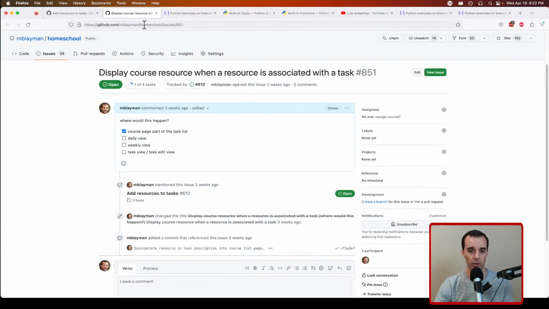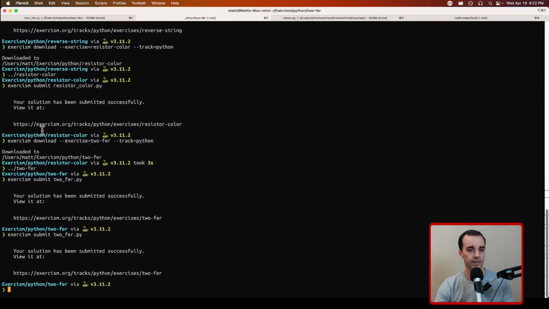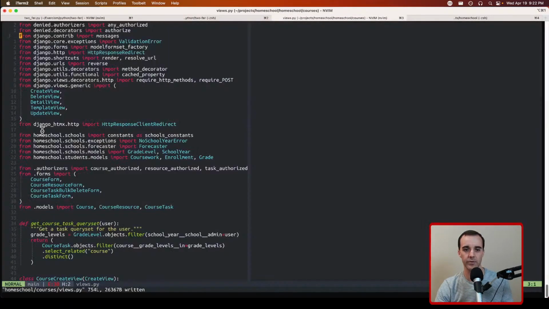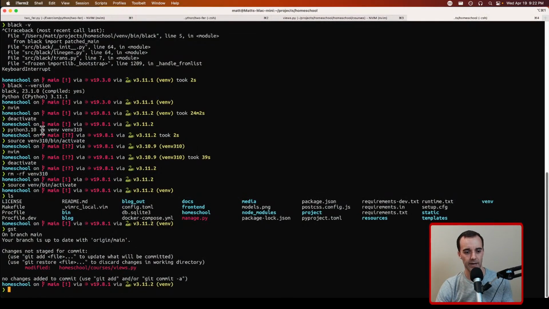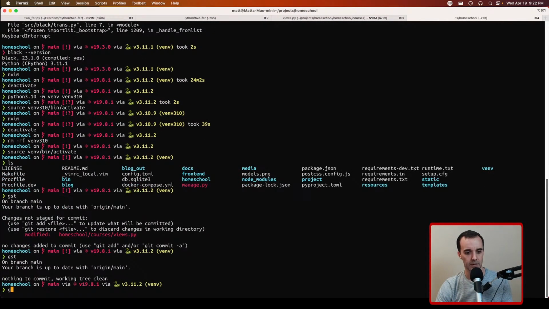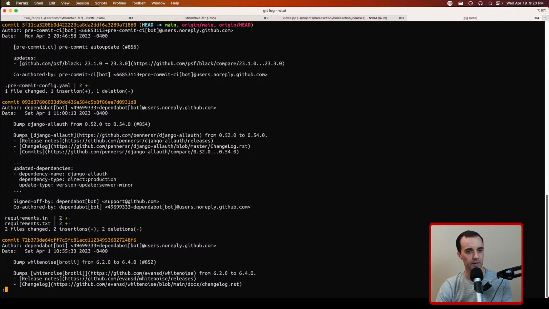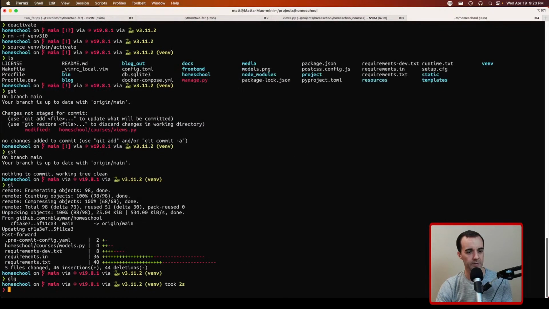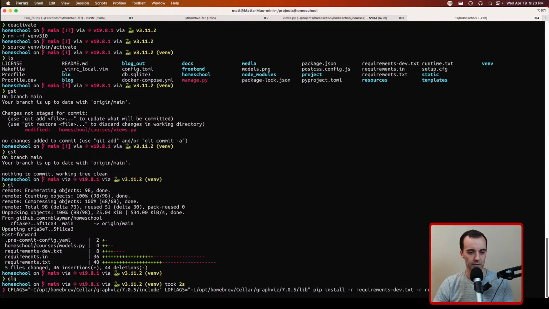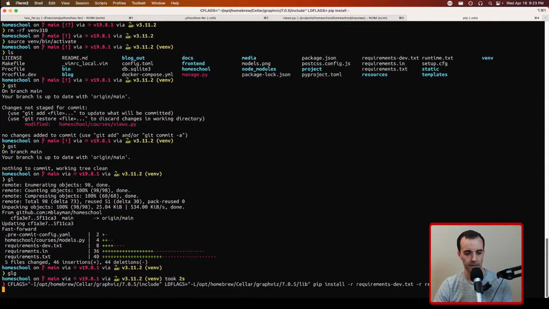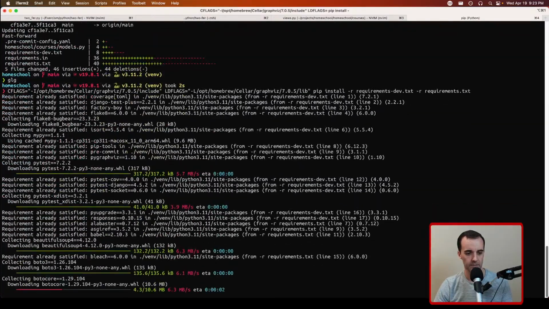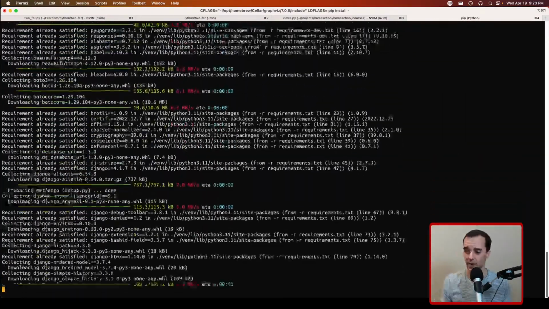Let's turn our attention to the Django stuff that we were working on. And let me get set up over here. So we'll leave those for now, and we're back at the homeschool app. Let me do a pull here. I got some updates from some changes that I had to make with some dependency updates. Got those. So we now have a pip install thing here. So let's install our new requirements. Get us going, and then let's talk about the problem.